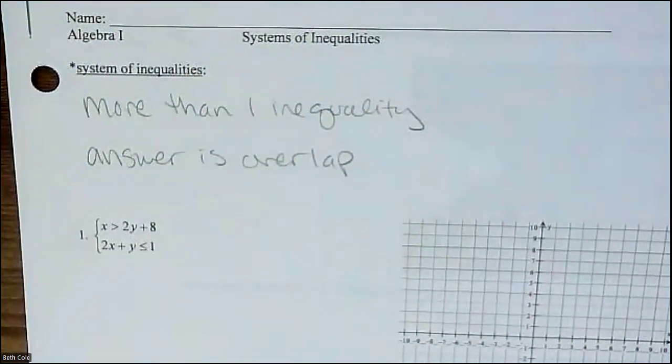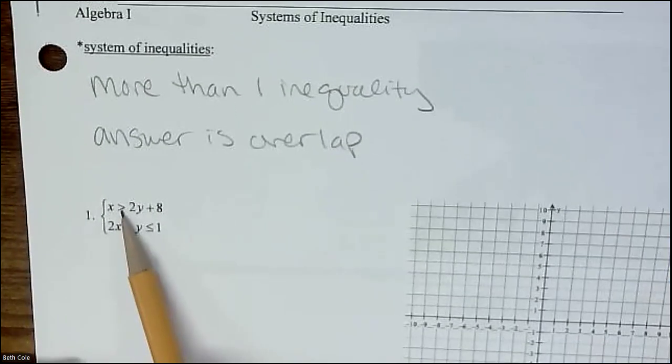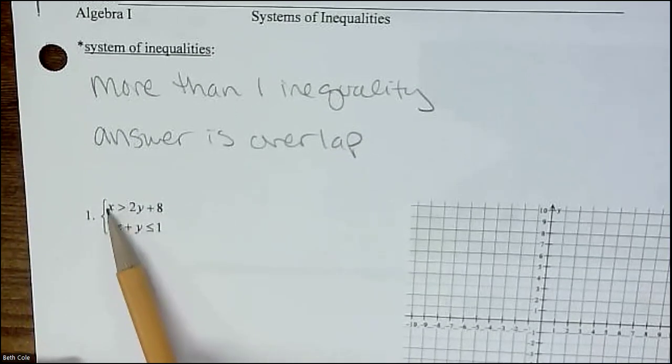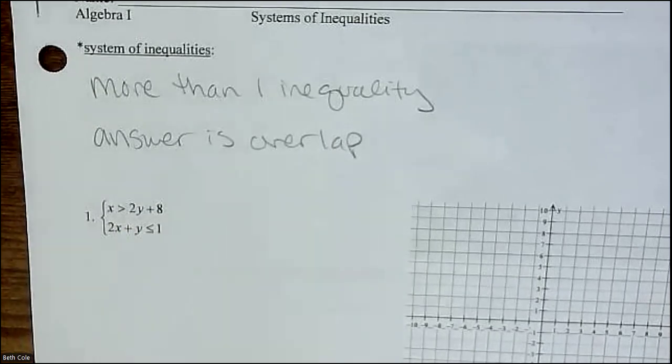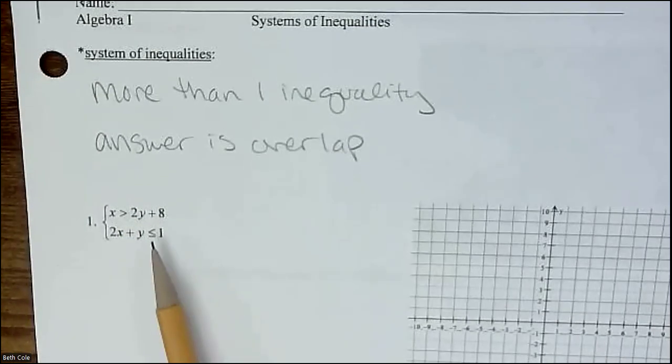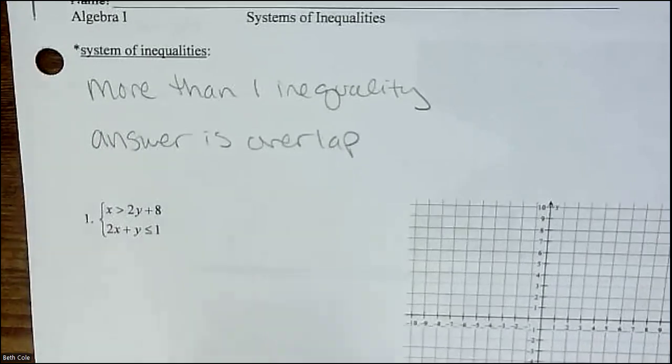And we're going to use two colors. So we're going to color one with one color and one with the other, and then we'll be able to see where they overlap. So we have done this before with one at a time. We're just going to do two together. I'm going to see if you remember this. When you have a symbol like this, do you see the one I'm pointing at? It doesn't have an equal to. What kind of a line is it? Dotted, like an open line, a dashed line. And when you have the equal to, it's a solid line.